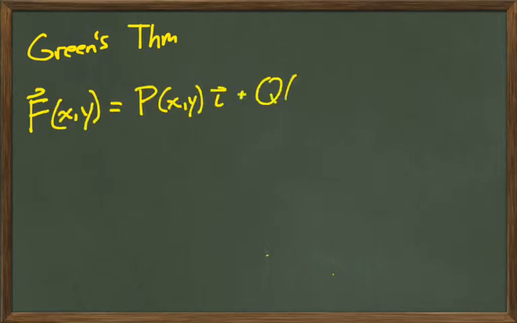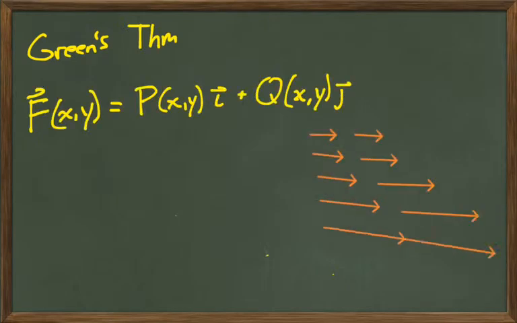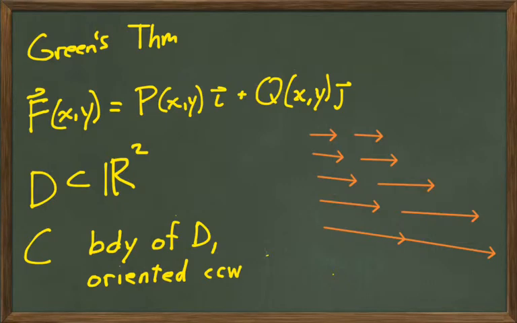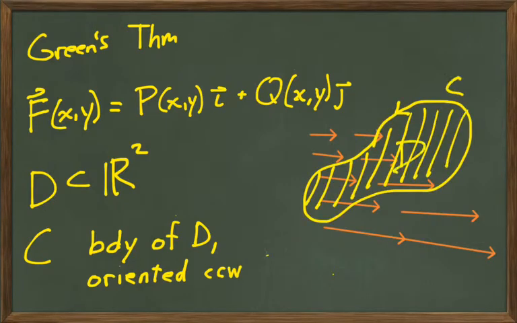Well, it all starts with a vector field, and we'll call the components of that vector field P and Q, as usual. So every point in the plane, we've got some vector present, and then we have an important object. We've got some domain in the plane. We'll call that D, a solid region, and C is going to be its boundary, oriented counterclockwise. Here's the picture that goes with it. So there's the ingredients, really, kind of three things.